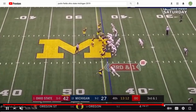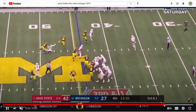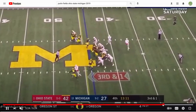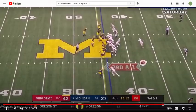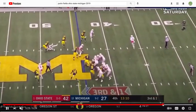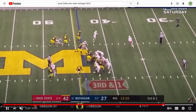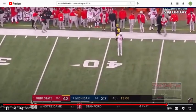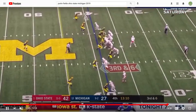More play action. Right here — watch this crosser. It's a bad route by the receiver. He should be stemming this hard with his head and eyes upfield and then breaking on the over, but he doesn't do that. It allows 31 to close on him. Not really Fields' fault there.